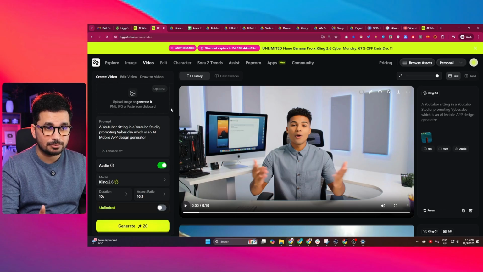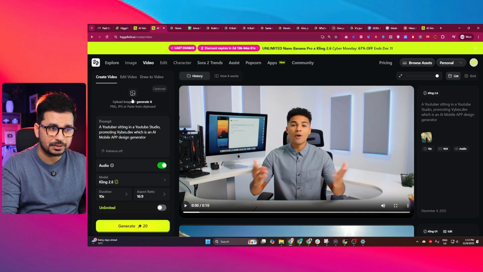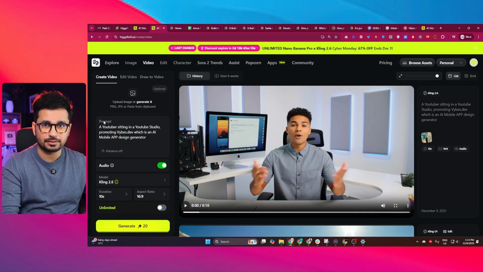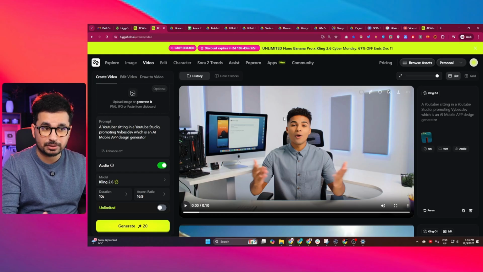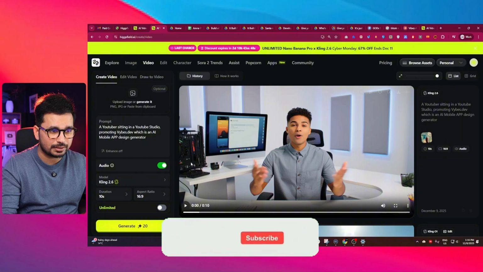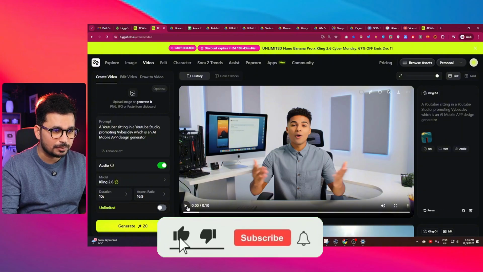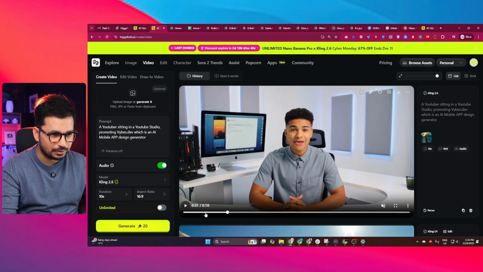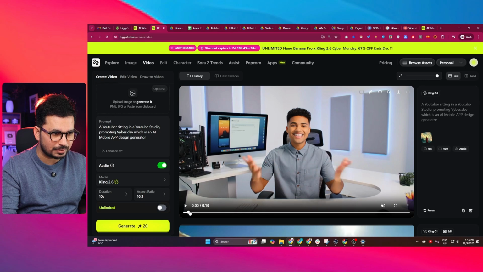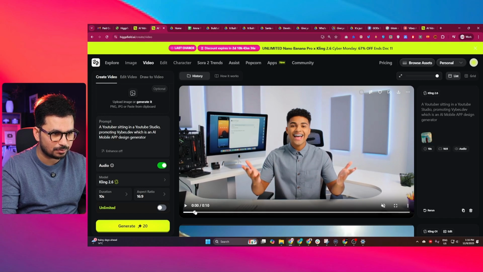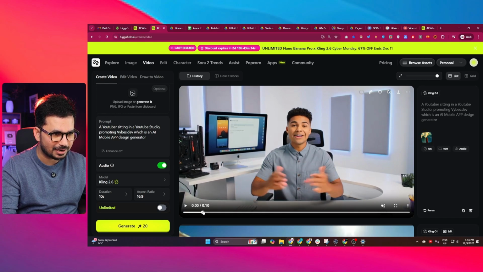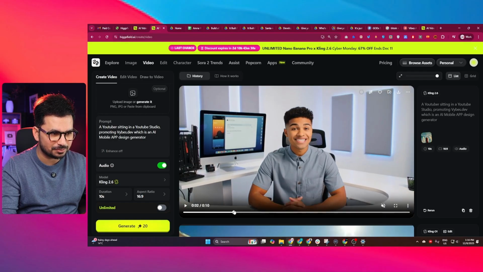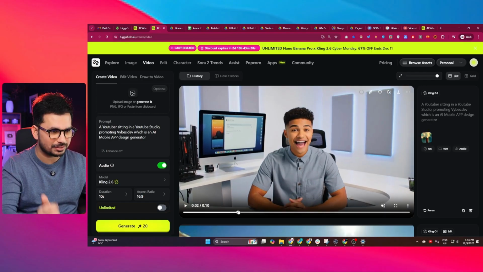I could actually provide an image as well in the beginning to have a certain look of this studio, but because I did not mention anything about the lighting settings, it automatically created the lighting accordingly. So I think it can generate this kind of really high quality, ultra realistic looking video, and very accurate fingers as well. If you just see the total number of fingers on his hands, it's not like those crazy numbers of fingers that usually add 6 fingers or something like that.